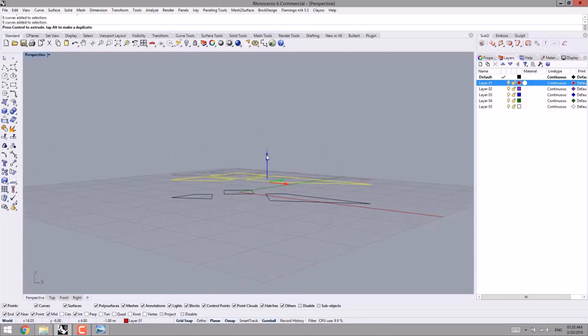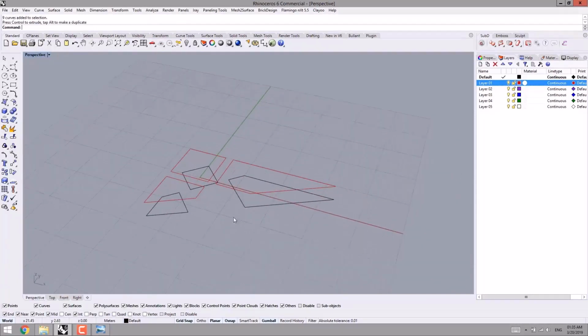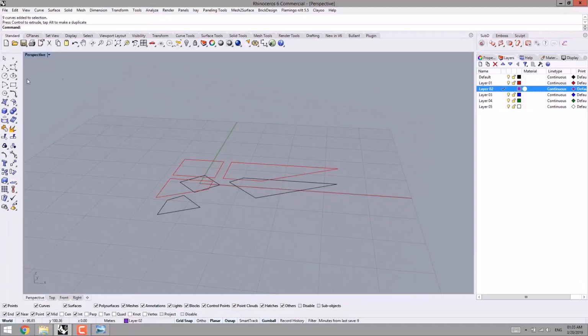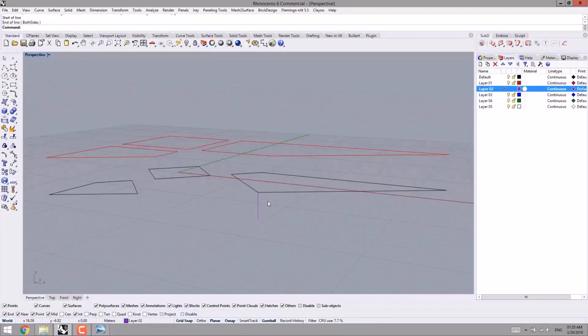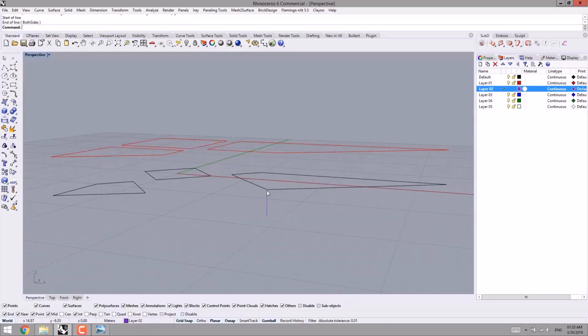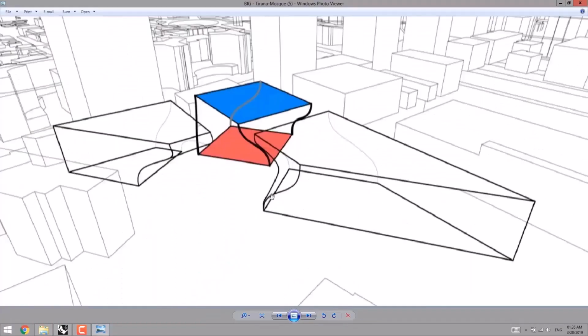Then I can move the layer 1 lines downwards by this way. After that, in layer 2, in lines, I pick the vertical line, then I sketch a vertical line by this way. The reason that I started sketching this vertical line from that intersection was, let me show you the photo again.